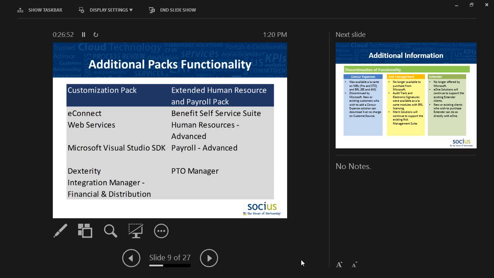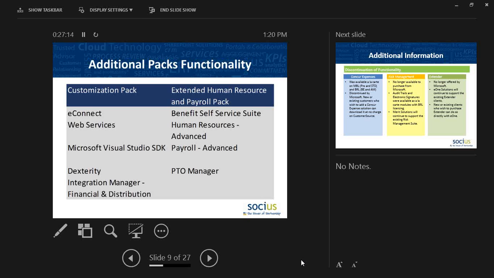Next is the extended HR and payroll pack. So we talked about a variety of modules, including payroll, human resources, direct deposit, etc. There is also a package in here that's called the Extended Human Resource and Payroll Pack, which goes beyond and adds functionality. So there's the Benefit Self-Service Suite.